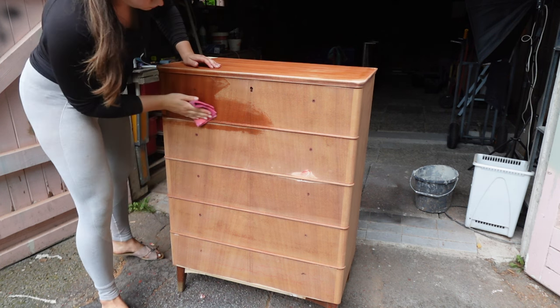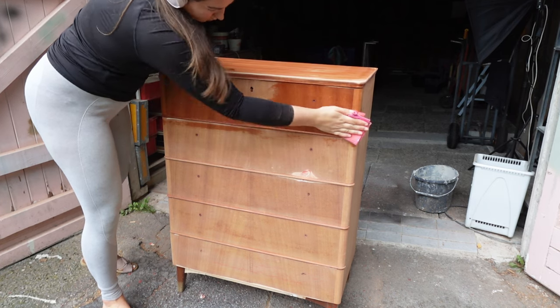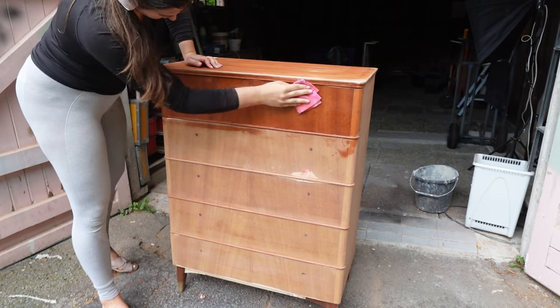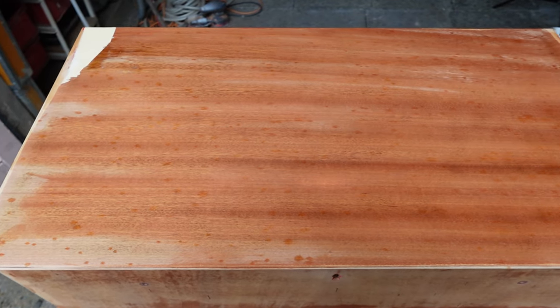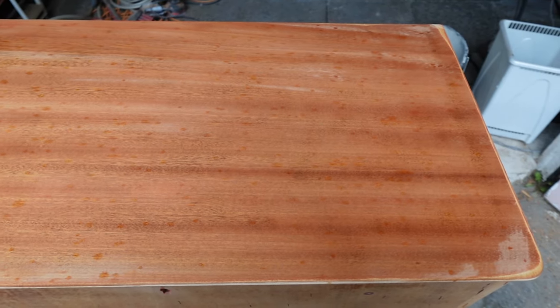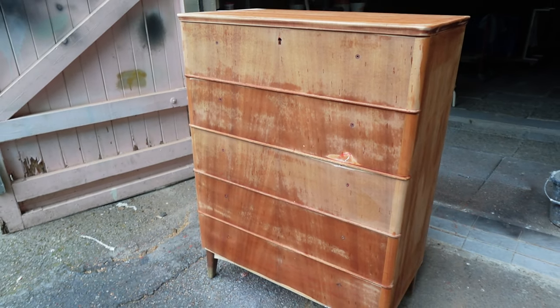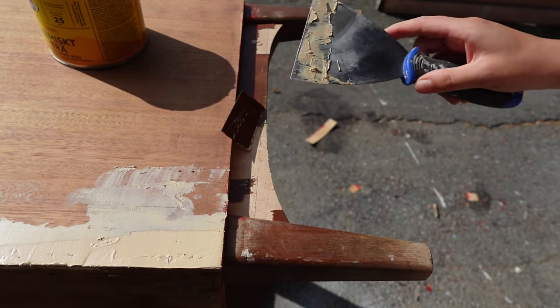Now that there's no paint left, you can see the beautiful veneer that was hiding underneath, and to be honest with you, it makes me a little bit sad that someone covered it with paint. Unfortunately, the red paint got deep, deep into the wood and the damages are beyond repair, so I won't be able to save this dresser without painting it myself. But before I did that, I removed the peeling veneer on the bottom of the dresser.